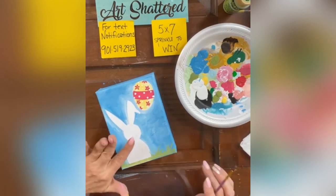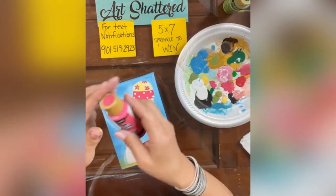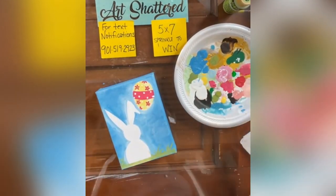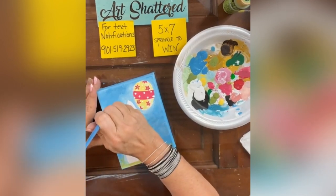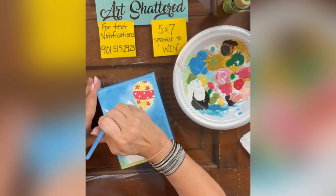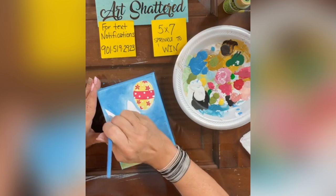All right, now we're going to work on our cute little bunny and we're gonna use this same pink. This is the dragon fruit, so I'm gonna add a little bit more to that and we still have yellow. So I'm just gonna go into my white again and I'm gonna work on one body part at a time. So we're gonna add white onto his ear.